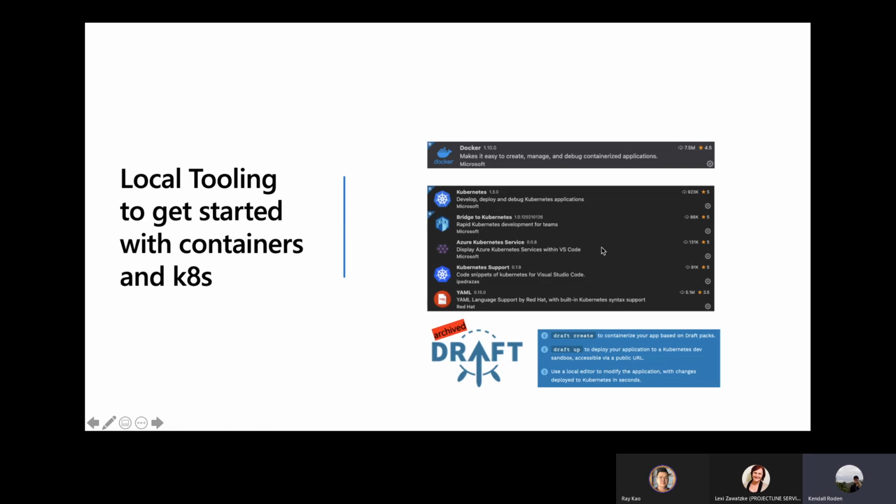And then we also have one specifically for AKS that allows you to interact with your Azure subscription and integrate some of those Kubernetes clusters into your local development environment. We did have our project, an open source project called Draft, and Draft helped with the local development experience by basically containerizing your application based on the application language and the framework.